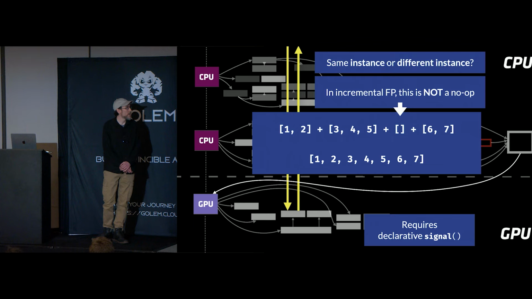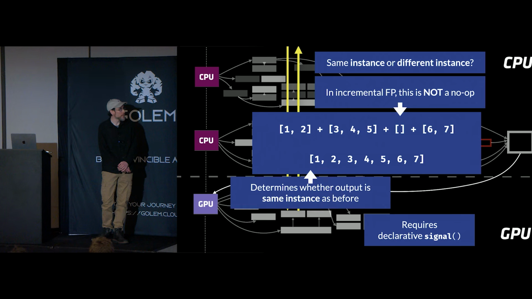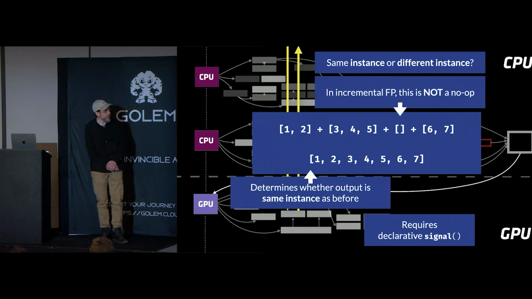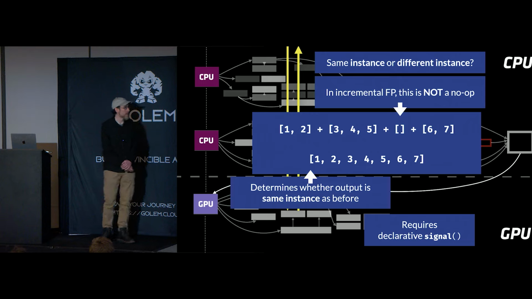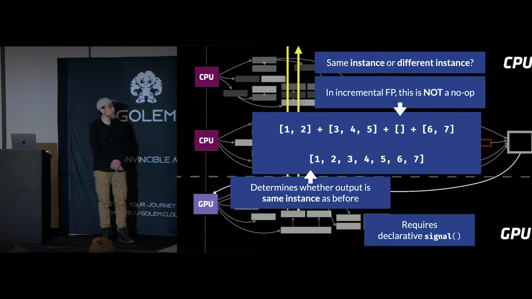Why? Well, it depends on whether you pass in the same empty list every time or a different instance of an empty list every time, because that determines whether you're going to recompute the output. That determines whether the output is going to be the same instance as before. So even if all you have is pure functions and immutable data, nevertheless, as soon as you remember previous values, you can always tell that something changed in the input, even if by a deep comparison, the output is unchanged.